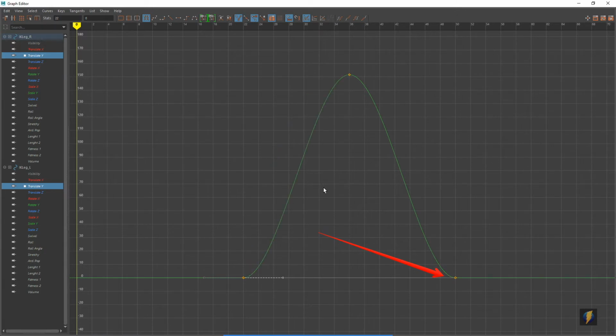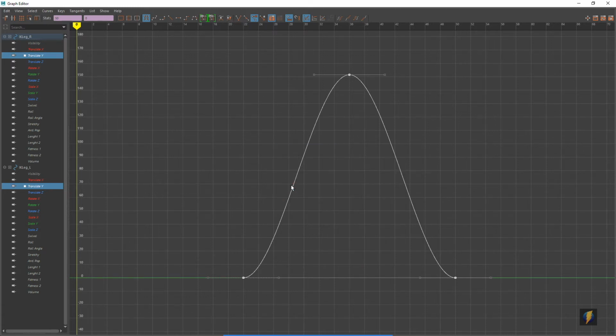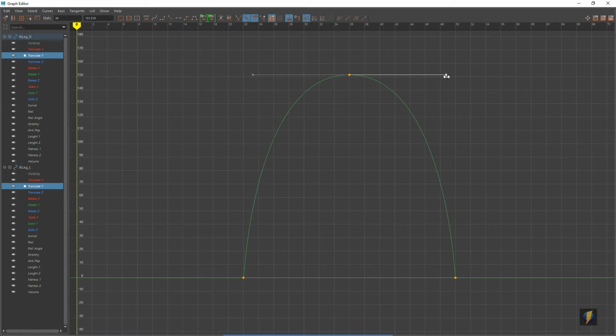I'm going to show you the second way to do that with this example, however. What I'm going to do is select these two translate Y curves. They're right on top of one another right now, so it only looks like one. And I'm going to right click in here and say weighted tangents. You'll notice that the handle changed, but I can grab this handle and I can simply pull it in this way, grab this handle, pull it in this way. And I can grab this one as well and pull it out to increase that slow in, slow out.